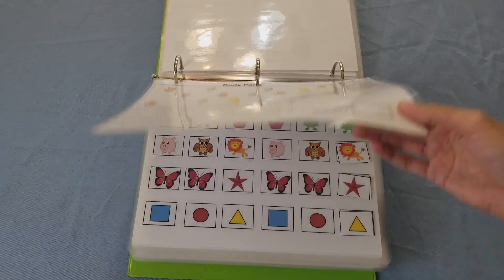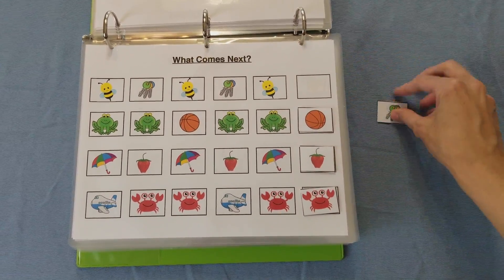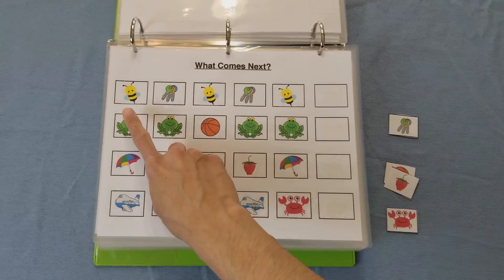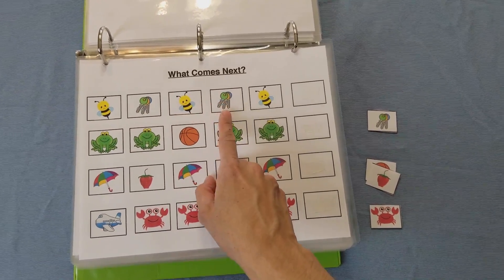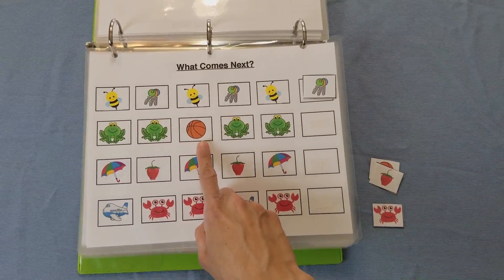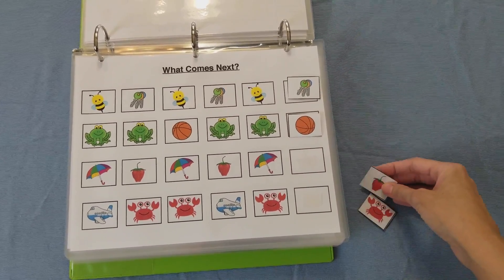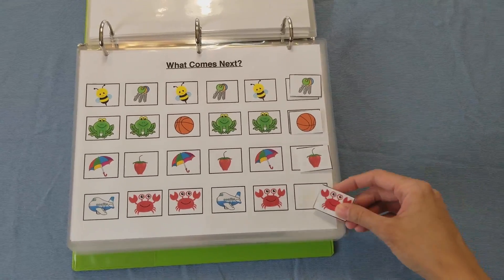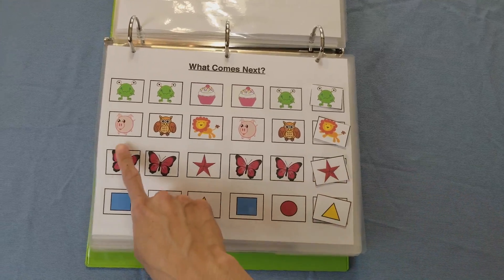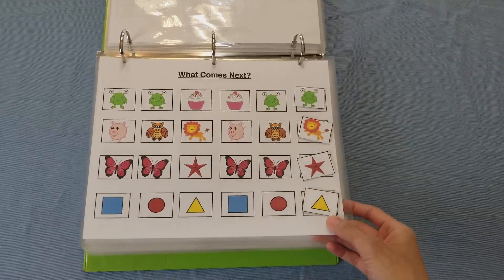Here is how many hands and legs are altogether, which is great for problem solving. Next we have patterns — they start off easy at first: A-B, A-B, then key, key, frog, frog, ball, frog, frog, ball. They get progressively harder as you go to the next page, going into A-A-B-B and A-B-C patterns, so they get harder as the child progresses.